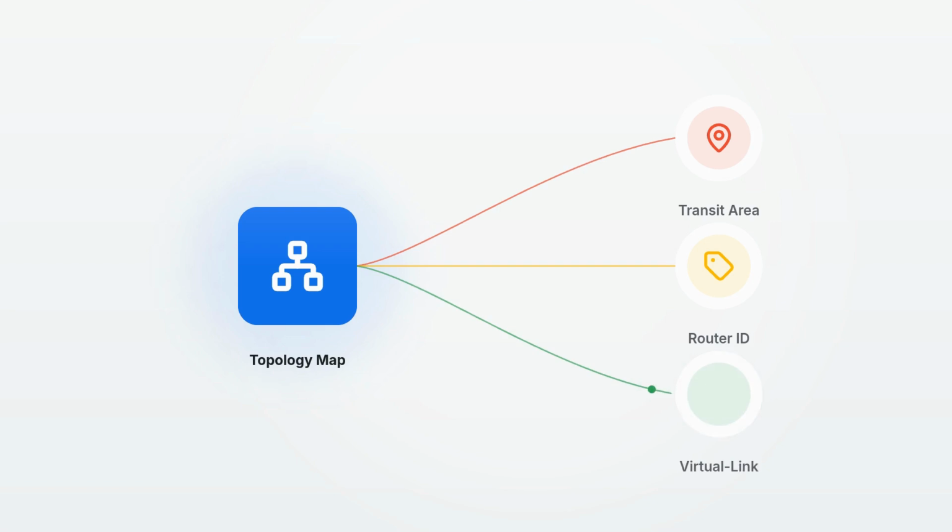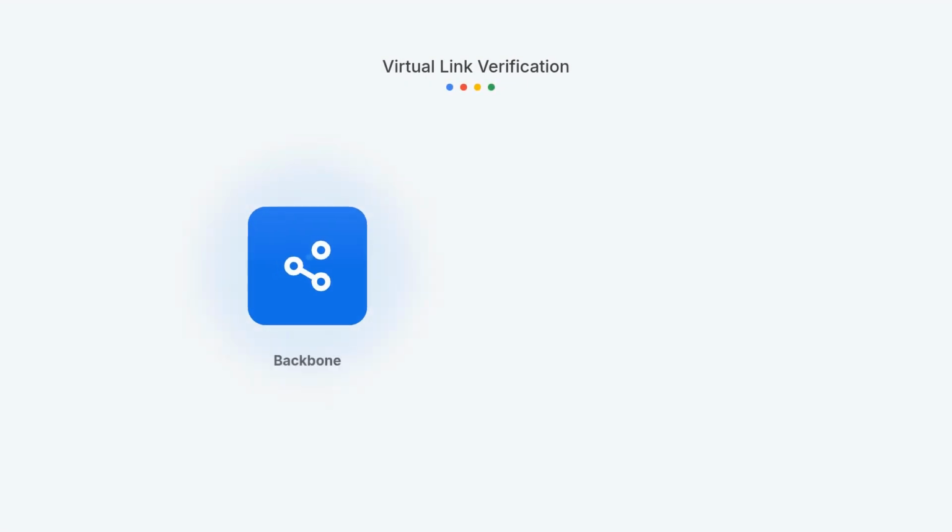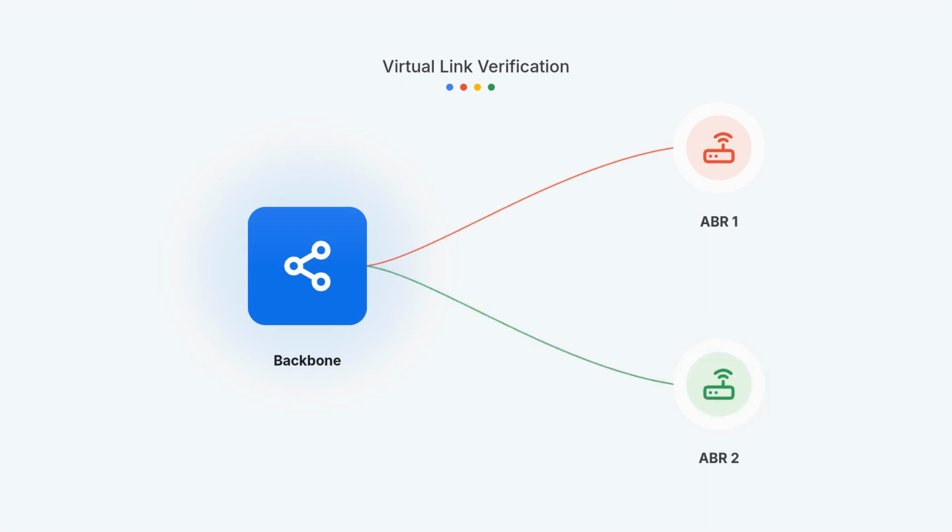Here's what failure looks like. If you name the wrong transit area, the ABRs are not building the logical path through the area that actually connects them. If you use the wrong router ID, each side is trying to form the link with the wrong peer, so the virtual link stays down. When the virtual link is working, the disconnected area now has a logical connection to Area 0 through the ABRs. If it isn't up, check the neighbor state on that logical backbone path first. Then verify the transit area and router IDs before chasing anything else.